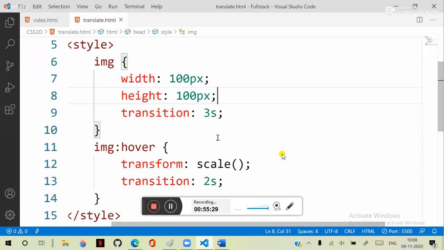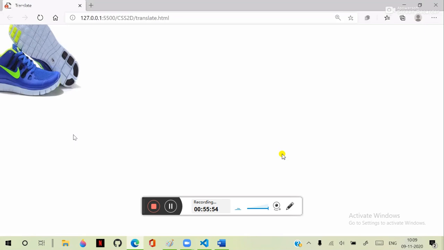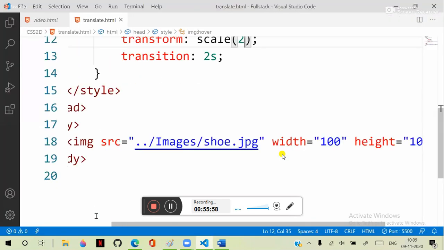Initially this is the original size, and on hover I will change it to 2 times the original size. That means scale 2 times the original size, and you can see on mouse over it will be 2 times the original size. We can keep its position anywhere we want.